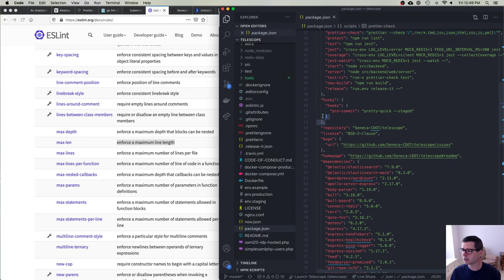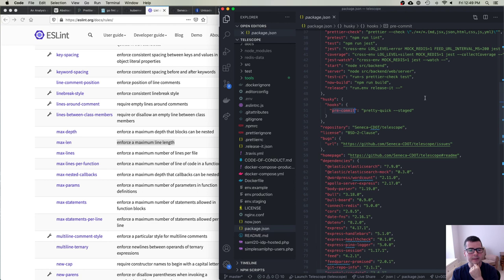The last thing I wanted to talk to you about is Husky. In node projects, one of the npm modules we can use is called Husky. And what it lets us do is install npm commands to run as git hooks. So I told you that git has various hooks like pre-commit hooks. And what we're doing here is we're running a step, so every time somebody is going to commit their code, it's going to run Prettier on top of any of the code that's in the staging area.